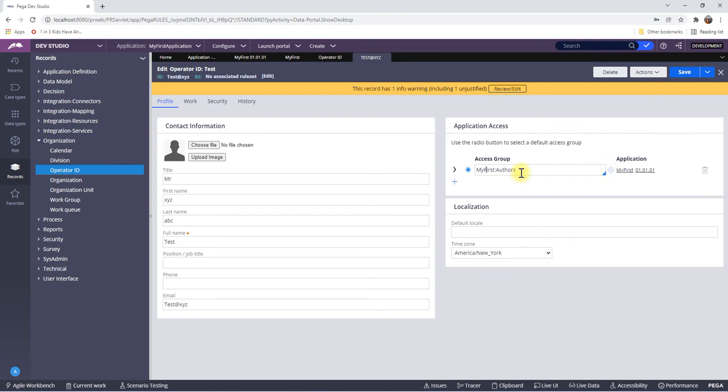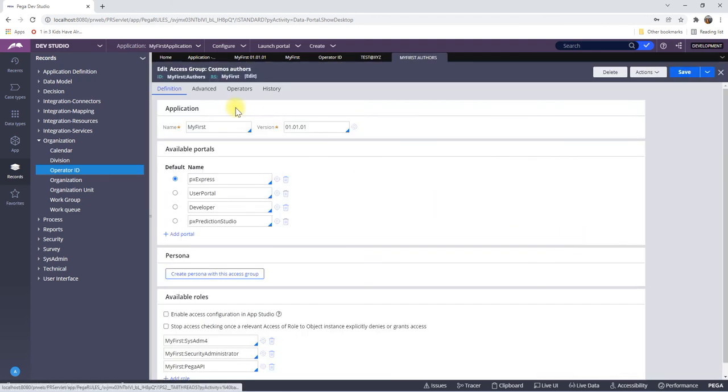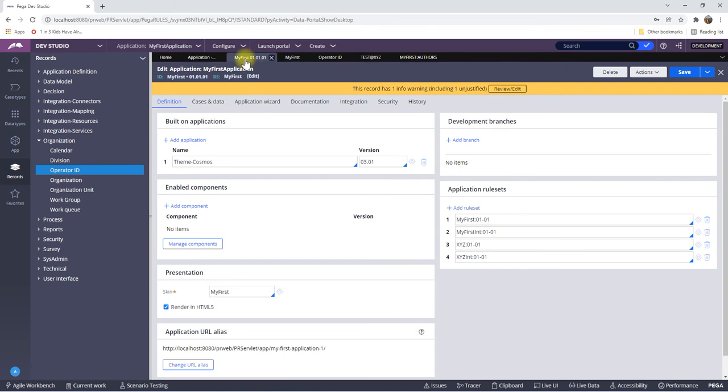Now, anything in Pega, if you want to open, always click on the crosshair, which will open the particular rule. If I open the access group rule, there are three sections in the definition tab. You've got a lot of other tabs which we'll go over at a high level as part of this video. The first one, which is the crucial one, is the application. This is how, when I log in, I can see my first application, because my first application is referred to in the access group. If I open it, it opens my application.